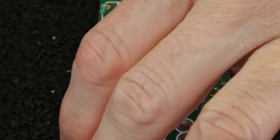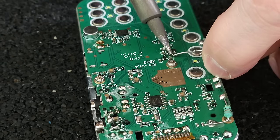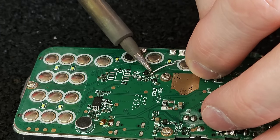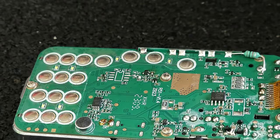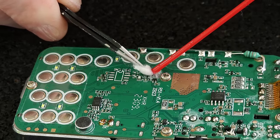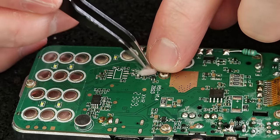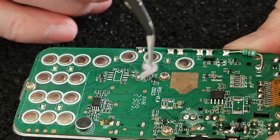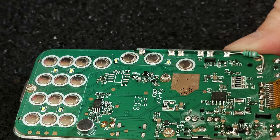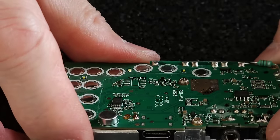One end is in place. Now the second one. Absolutely perfect. Okay, yeah, that looks good. That looks really good.